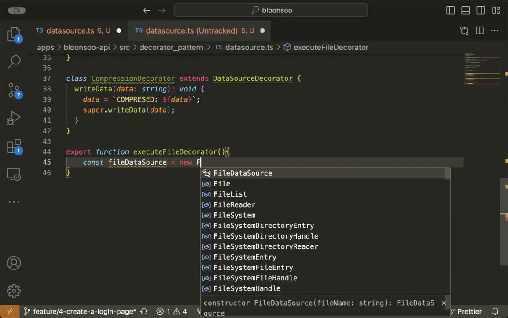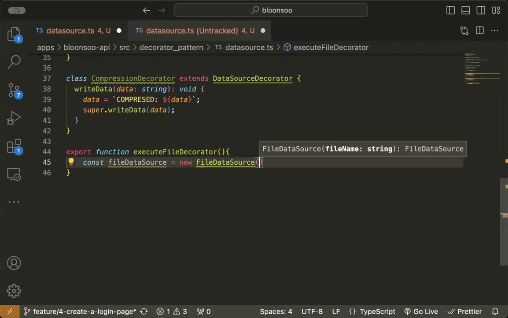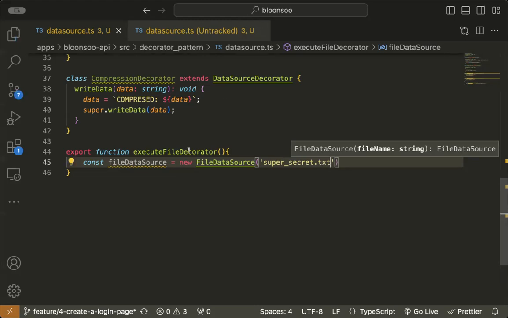To create a file data source, I have to use the file data source. It is requesting a name. I will use the name super secret.txt. So I am creating a file data source, and it is called super secret.